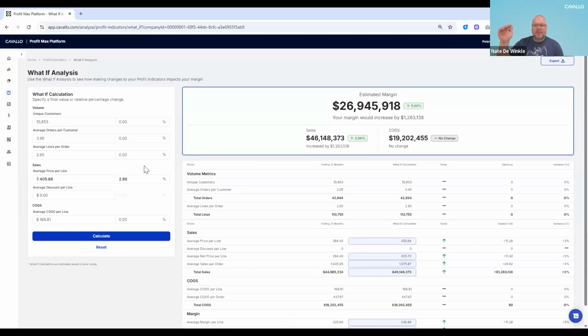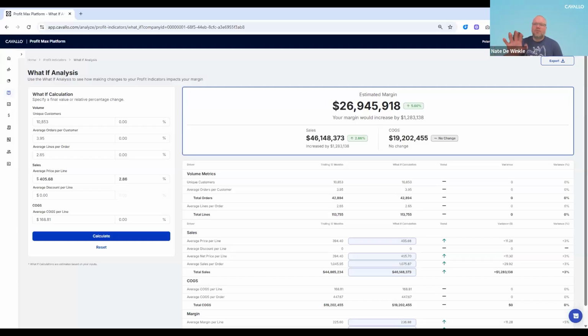Instead of having a 5% increase, it's only a 2.8% increase in price. So can I find a way to get 2.8% increase into my bottom line that's going to impact and get us to that 5% because we have multiple lines in the order coming in across this company? So as the business owner, my wheels are starting to turn. How can I possibly push in that 3% price increase? How can I possibly push in different ways to target this?